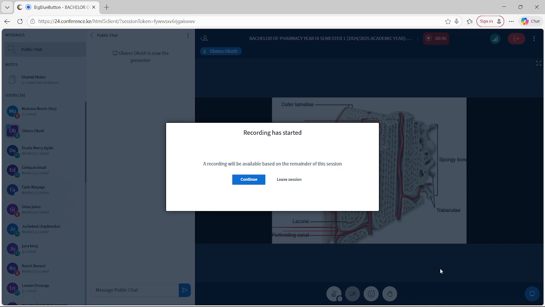So this part, the whole of this, is compact bone or the cortical bone. Then inside here we have a spongy bone or the trabecular bone. This is where most of the bone marrow is. So when you're doing a bone marrow aspiration, the needle goes all the way into the spongy bone. That's where you get the bone marrow. If you're looking at infections, infections can start here and pass through the blood vessels, which is hematogenous, and go all the way into the trabecular bone.